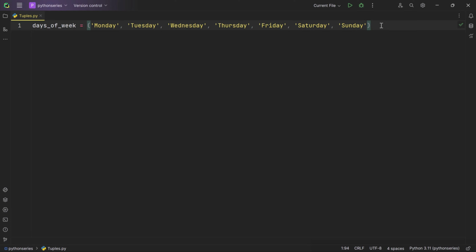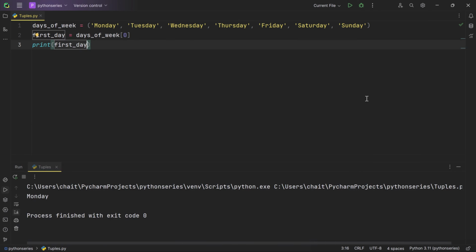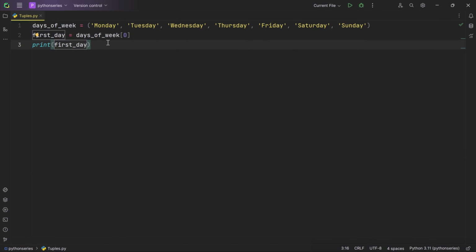Now, let's explore how we can access items from a tuple. It's as easy as picking out your favorite candy from a jar. You can do this using something called indexing. So, in Python, indexing starts from 0, just like the first page of your favorite book. For instance, we can create a variable called first day and set it to days of week with index position 0. This means we're grabbing the item at the 0th index position of our tuple. Let's check it out and see if we're able to access the items from the tuple using this index trick. Ta-da! We access the items just like we would with a list. But remember, once you create a tuple, you can't change its elements.